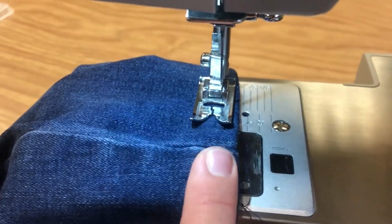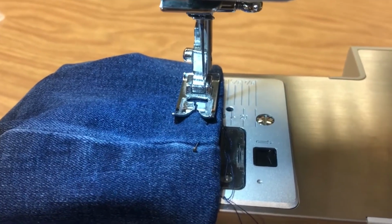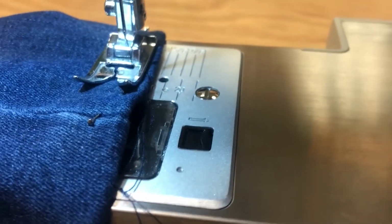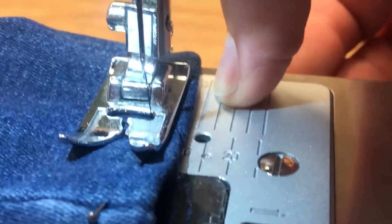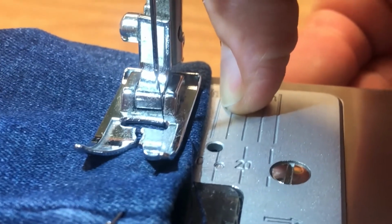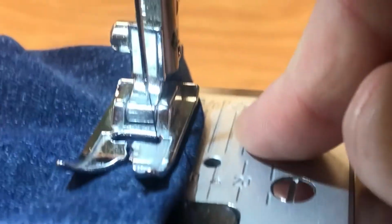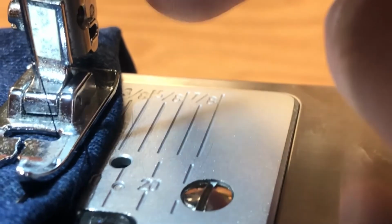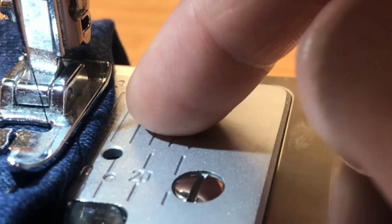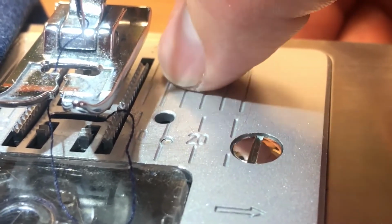I like to start from the inseam, that way where the two stitches are going to overlap after your start and finish is hidden on the inside and less noticeable. And you're going to line up your pant leg just shy of the halfway mark, because you know you folded it half an inch. You want to make sure you catch the actual hem itself and not just straight through your pant leg. So you want it to be at the three-eighths mark, and almost all new machines will have these lines marked. They might not necessarily have the numbers, but they will be marked. And normally the 3/8 is the closest one, then the 1/2 inch, 5/8.